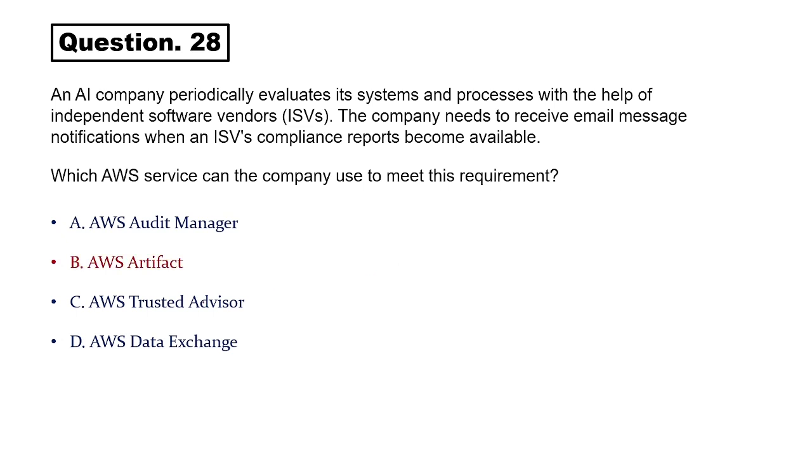Okay, now let me reveal the correct answer. AWS Artifact will be the correct answer. I have already explained in previous videos that it keeps the record of compliance reports and provides them, right? But it has the additional feature of email notification as well, which notifies you when the report is available. So AWS Artifact will be the correct answer here. And in most cases where a compliance report is the concern or requirement, AWS Artifact will be the correct answer.